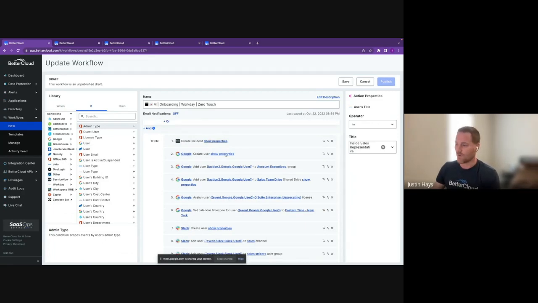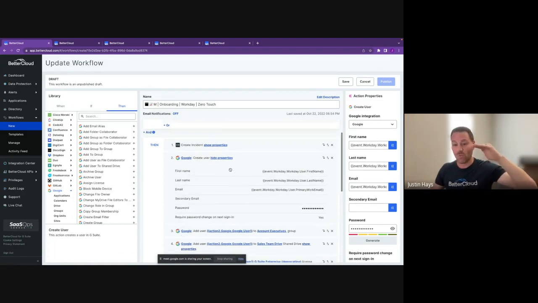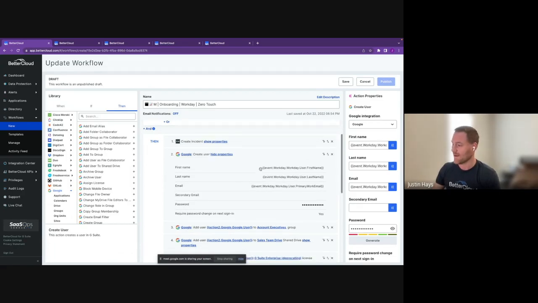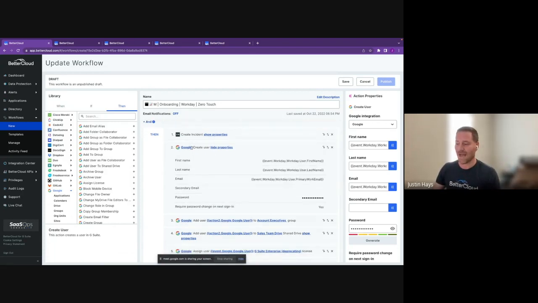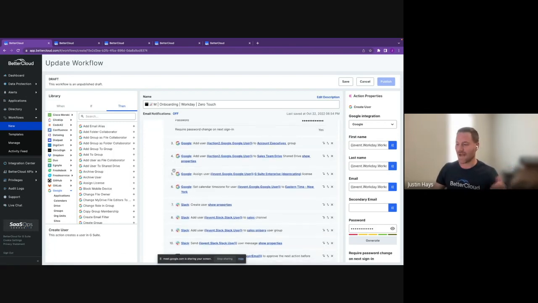And now, here's where I find the magic happens, right? We have all that data from Workday, everything that's been entered from an HR perspective. And we're using that to create a user inside of your Google environment, or whatever your primary collab suite would end up being here. We're grabbing that first name, their last name, their work email, their department, their manager, etc. And we're creating that Google user using everything that we had from an HR perspective, completely hands off from an IT perspective.